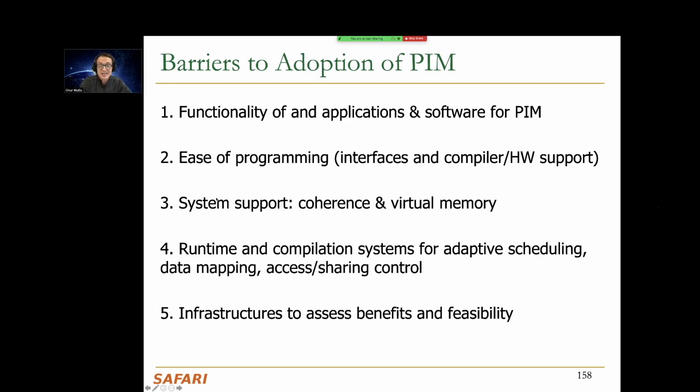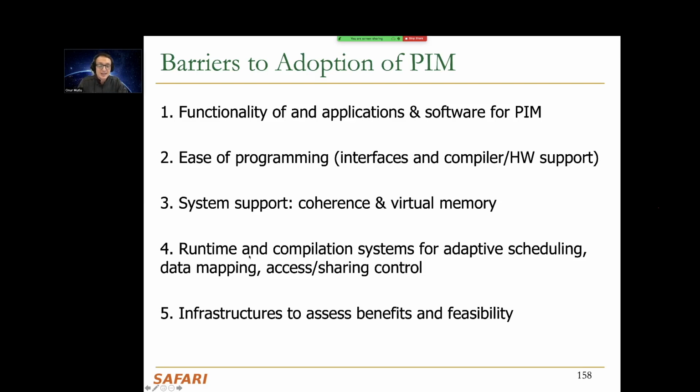How do we provide system support that's important for general purpose systems of today, coherence and virtual memory? I believe these are not easy. Virtual memory is very difficult. People are rethinking virtual memory today for various reasons. I believe there needs to be more rethink to be done on the processing memory perspective.